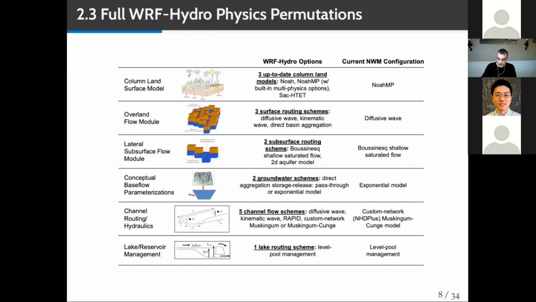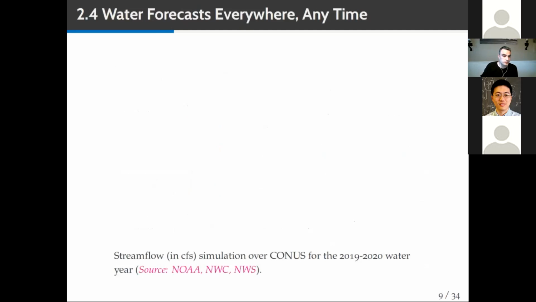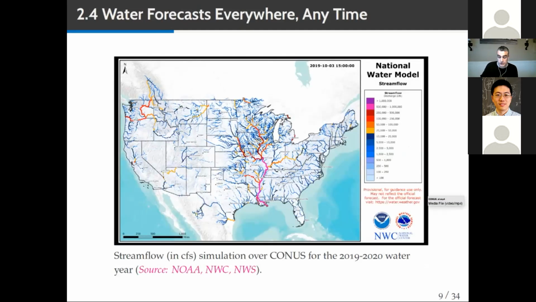So WRF-Hydro has been used quite effectively for streamflow forecasting. Again, not so much for data assimilation. And just to show you the benefits of the model and how far you can take the model, there's also a movie here, which is showing you essentially the streamflow over the last year, the 2019, 2020 water cycle.